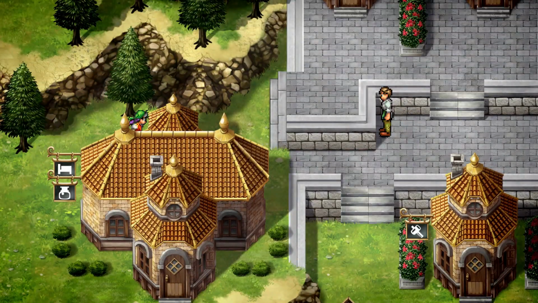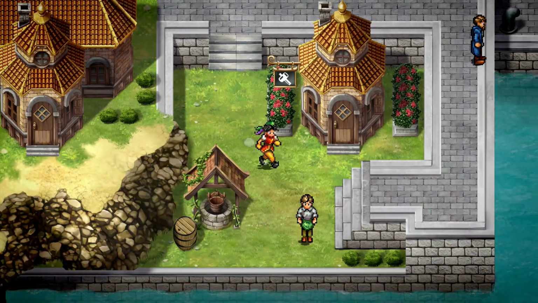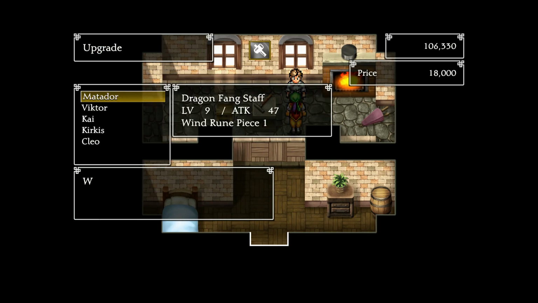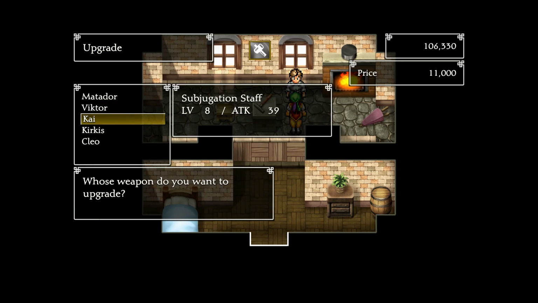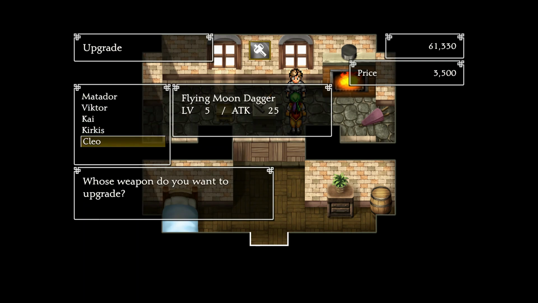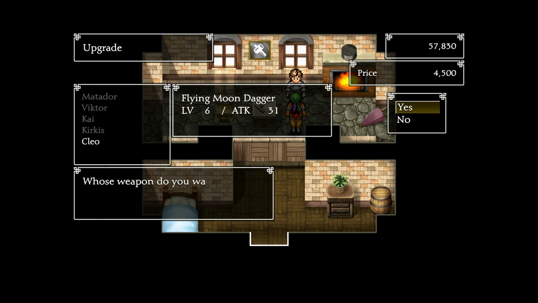I'm going to head over to the blacksmith shop kind of in the middle of town on the lower level, and I'm going to go inside and look at the weapons and their current levels. You'll notice that Victor actually now has a new weapon that's automatically equipped onto him, and that is going to be the Black Celestial Sword, and it starts at level 9. I'm going to spend some of my money to get that up to level 11. At that point, it starts to get pretty expensive, and I know that some of my other characters have lower level weapons, such as Cleo or Kirke or Kai, so I can spend a little bit of money raising those up as well. Definitely Cleo though, she's only at level 5, so we're going to spend some money and get that up.